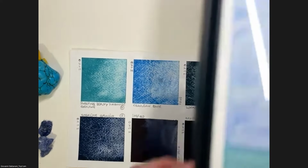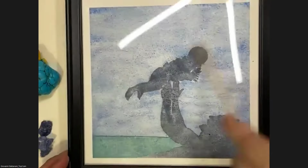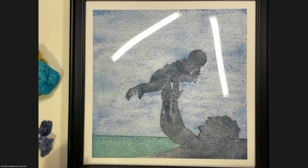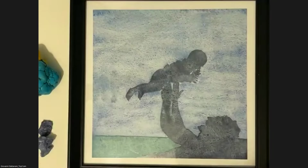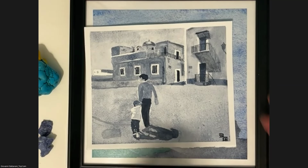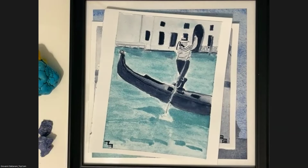Some years ago I painted Giovanni and my son with the PrimaTek colors. This is Lapis Lazuli, Genuine Sodalite, and Sleeping Beauty Turquoise. Then when they had grown, they went together to Bento Island, and they are working. This is a monochromatic painting done with Sodalite, one of my favorite colors. And then I came back to my memories of when I worked in Venice, and I did a gondola on the Venice Canal.